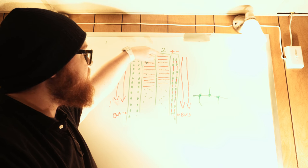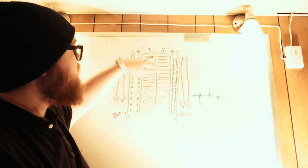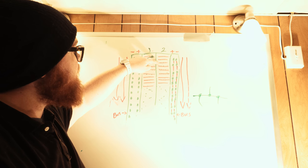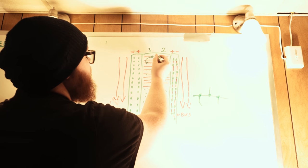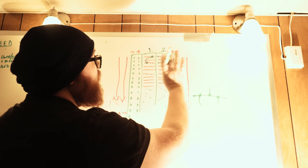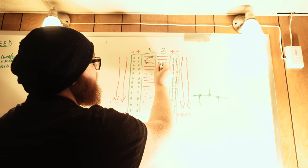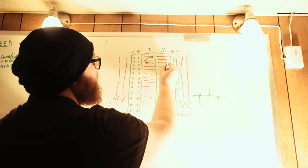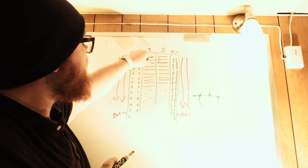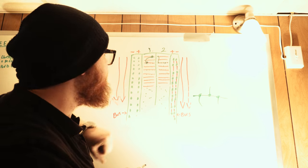That's just like this, right here. But none of these are actually connected. So if you wanted to connect, say, this one and this one, you'd plug a wire in here, and you'd plug a wire in here, or anywhere on this line, or anywhere on this line. You could plug it in here, or here, or here, or here. And you just run the wire down. Now, this line and this line are connected.